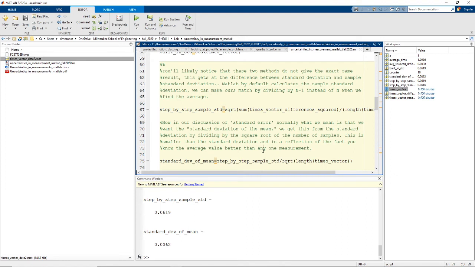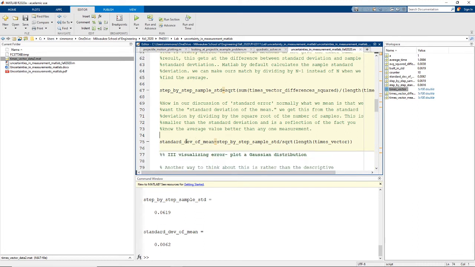So while the standard deviation basically tells you how much any individual measurement fluctuates, the standard deviation of the mean tells you how much the mean fluctuates. And you'll notice that it's a much smaller number, and that's a way of saying that you know the mean better than you know any individual measurement. And to compute this, what you do is simply divide the standard deviation by the square root of the number of measurements that you take. So we had 100 measurements, so we would divide that standard deviation by 10, and that would give us the standard deviation of the mean. So you'll notice it's 10 times smaller than the standard deviation.